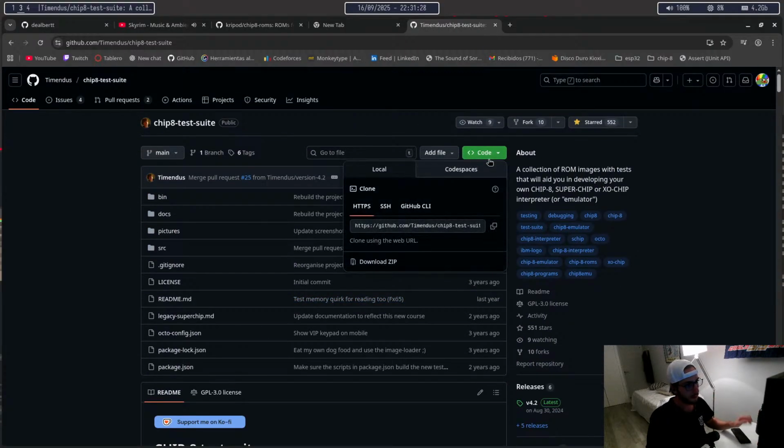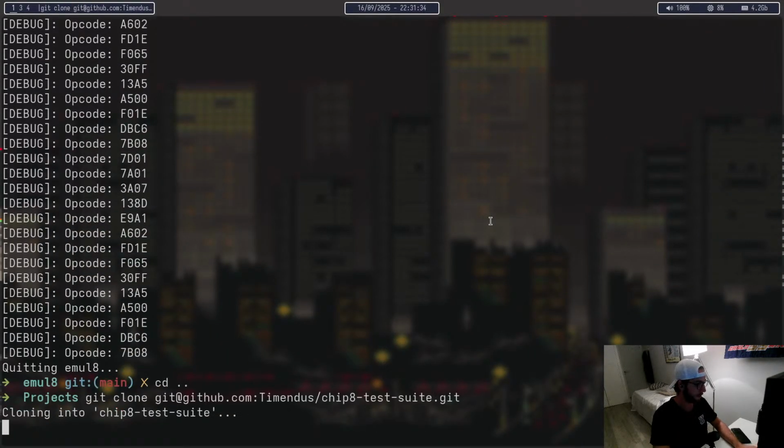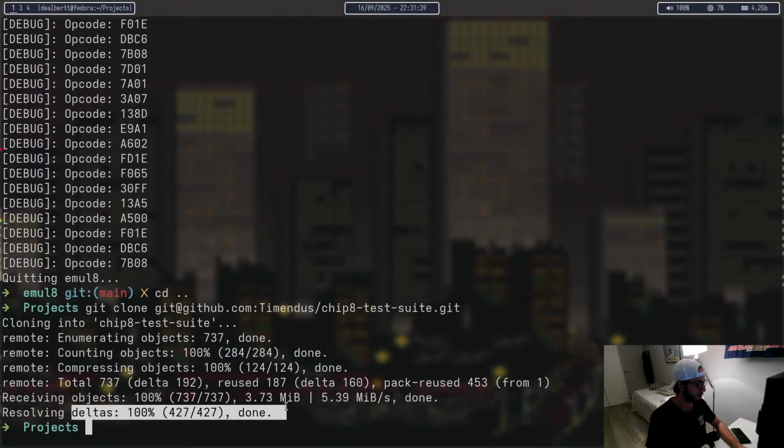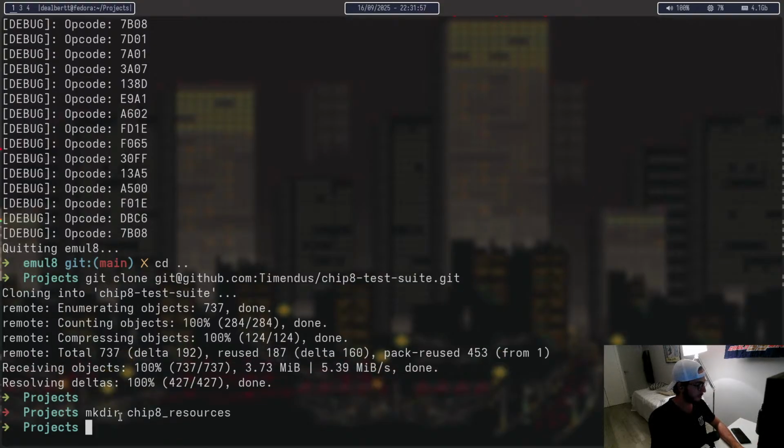Okay. Let me get this bad boy. Actually, I should probably make a Chip 8 sources folder, and then I'm just gonna move them, I think I can move them, right?